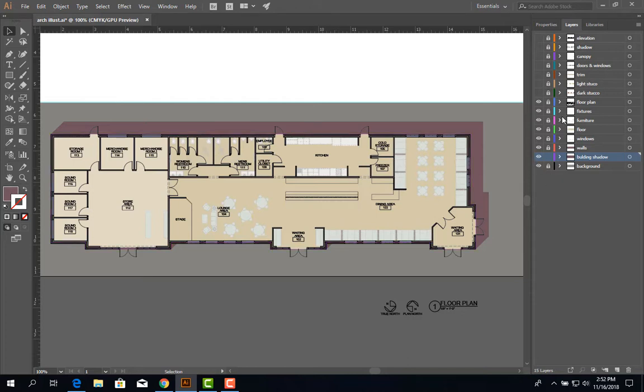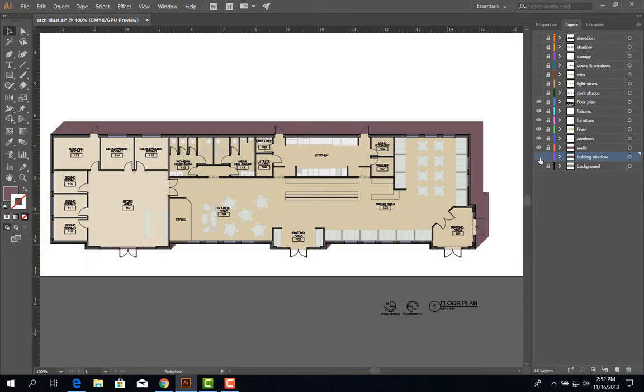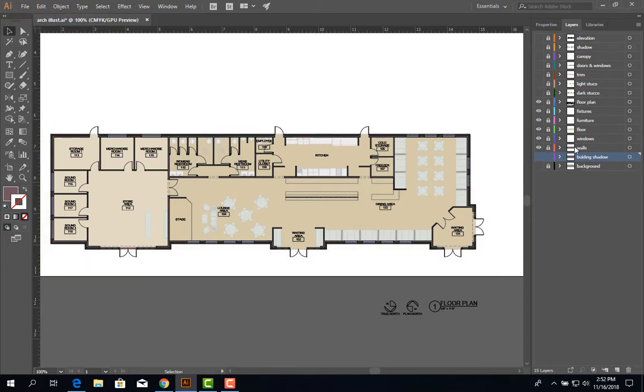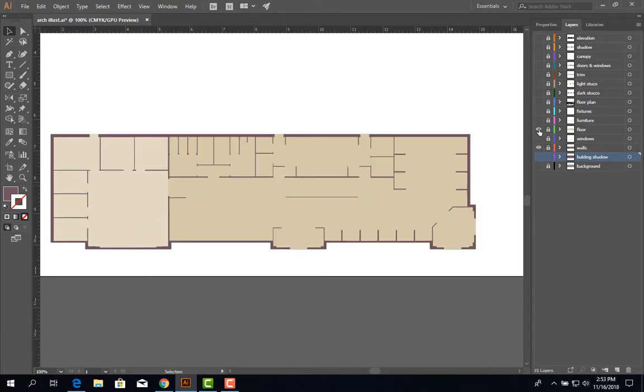Now the interior, it's a little more tricky. For the interior, we're going to have to do another layer and make some changes to some of the components that we have here. So I'm going to go back and turn everything off, even building, and leave only walls and floor. Everything else I'm going to turn off. Okay, so I have floor and let me lock that. Floor and walls. Okay, and I'm going to unlock those, well, actually, one by one.